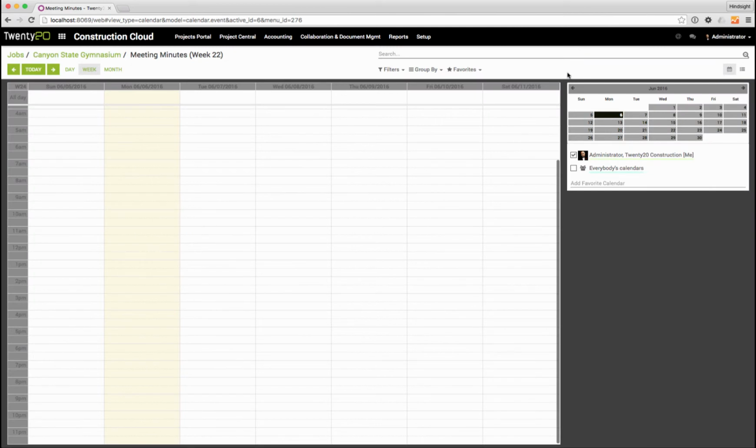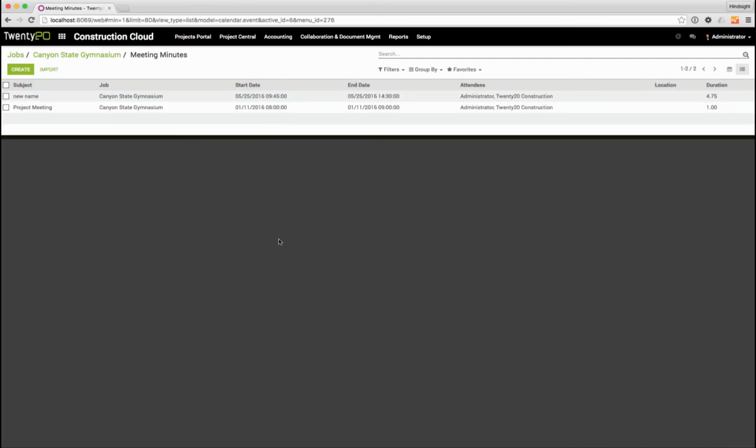And again, from this calendar here, we can also click this icon in the top right, and it will show all of our entries in a list view. In this list view, we have those filters and those group by features that we discussed earlier in the job. So again, another nice way to access everything, and everything is nice and easy and standardized.